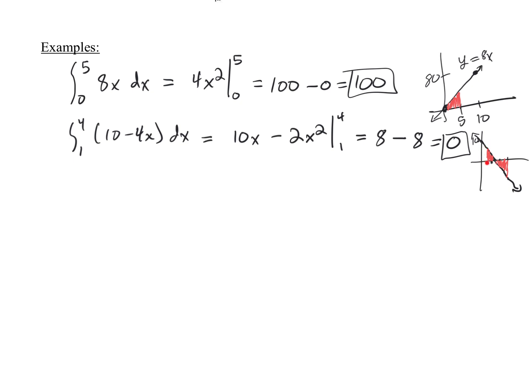We have part of the area under the curve that is actually above the x-axis. So when the curve is above the x-axis, then you have a positive 8. And then when you have an area that's underneath the x-axis, because the line was underneath the x-axis, this would be a negative area. So what's going on behind the scenes here is that this was a positive 8, this was a negative 8. So then when we combine these two together, we ended up with 0. We can look at more examples.